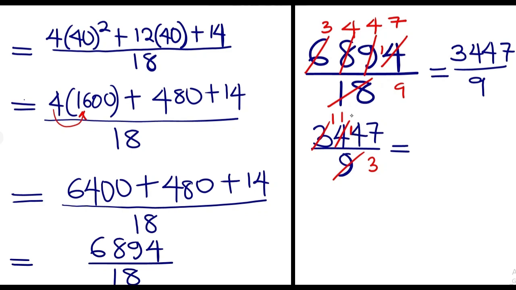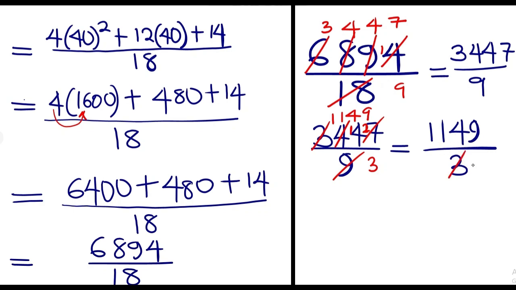So 3 in 14, that's going to be 4. Then remainder 2, that remainder will bring closer to the next figure, and that is 27. Then 3 in 27, obviously that's going to be 9. So we have 1149 over 3. Okay, is that all what we've got? No, that is not all what we can do. We can still go further.